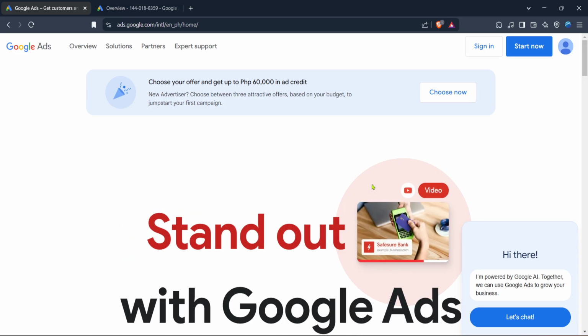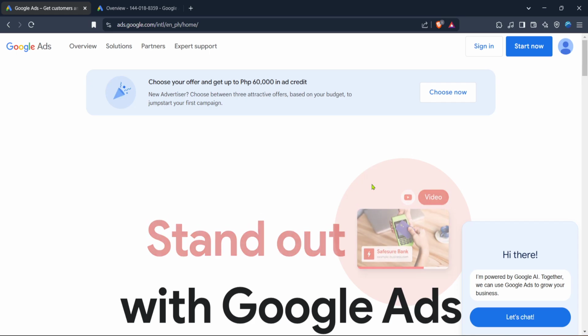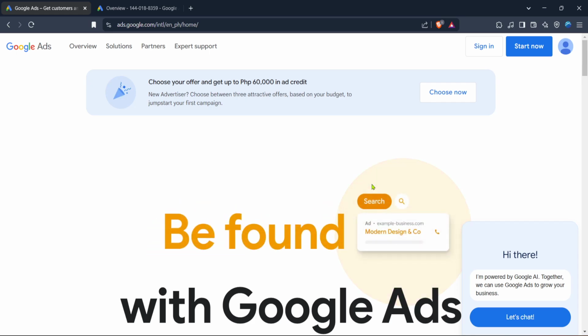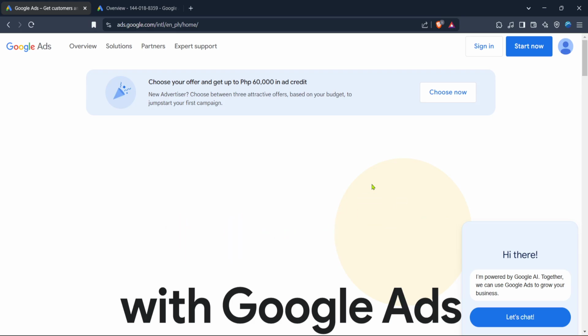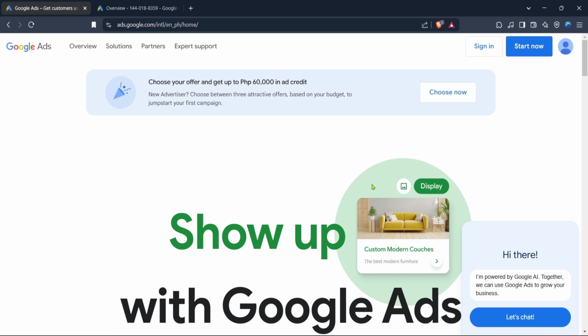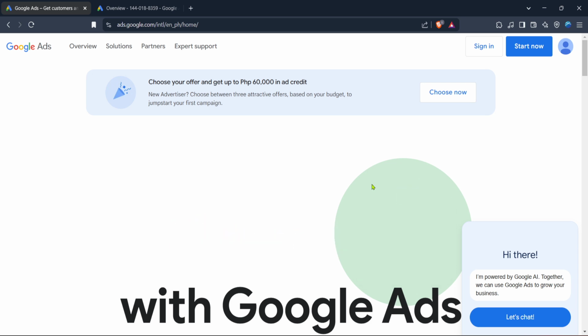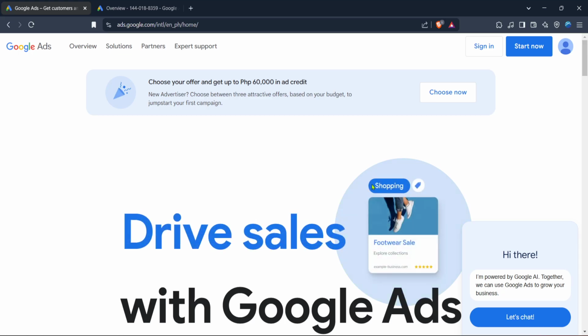So, let's dive in. First, you'll want to navigate to the Google Ads platform. Open your preferred web browser and head to the Google Ads homepage. Once you're there, you'll see an option to sign in at the top right corner of the page. If you don't have an account yet, this is where you'd create one, but for most of you, hitting the sign in button will be your next move. Enter your login credentials carefully and click through.